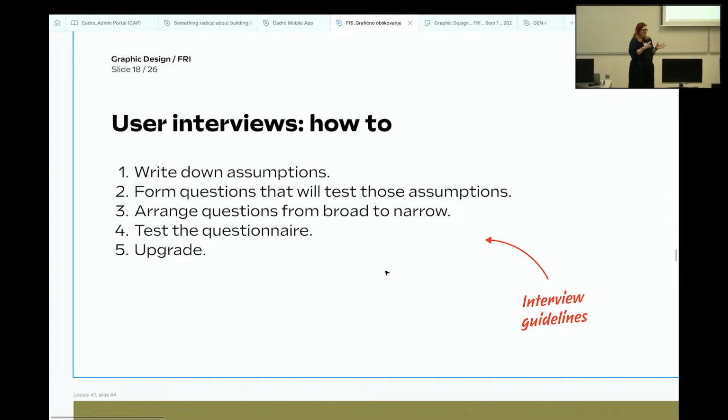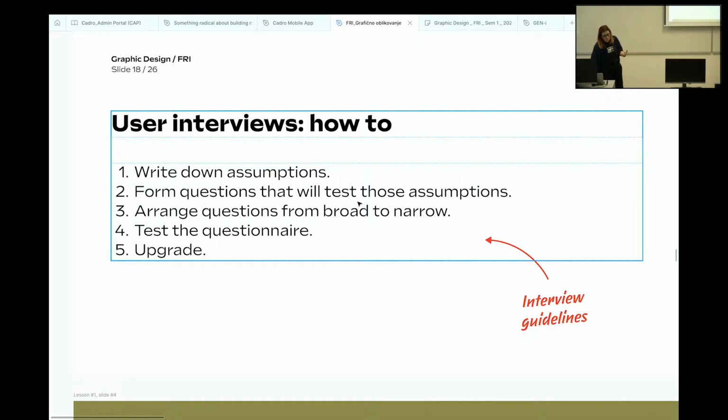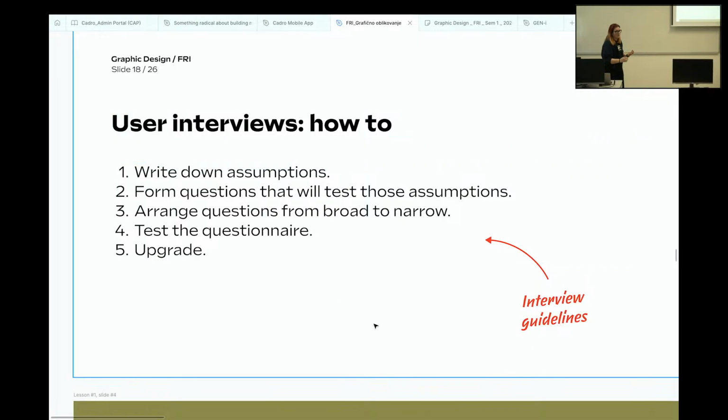When we talk about questions, we also try to avoid the closed questions, so yes, no, because they don't really give us anything. If we do them to check something, then always have some kind of question that asks the person to explain more about this topic, whatever you're asking. So, I already mentioned your best experience, your worst experience, last time you did this, last time this happened. So look for stories, always look for behavior.